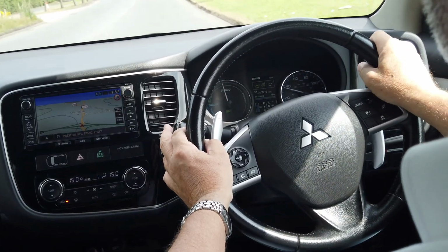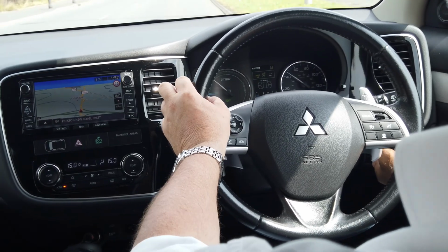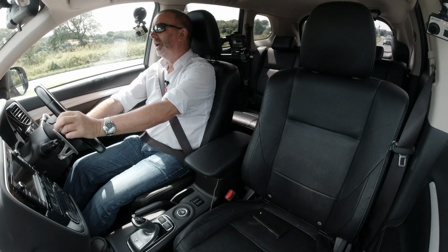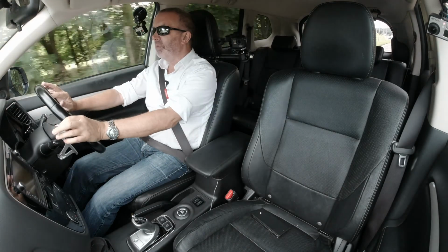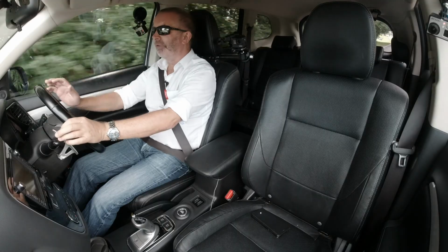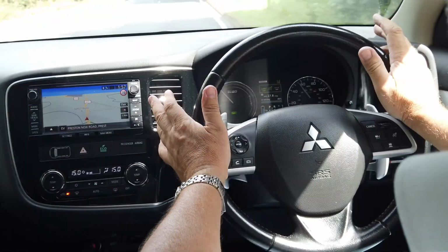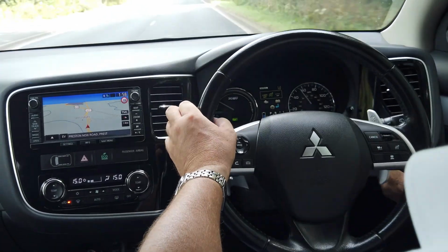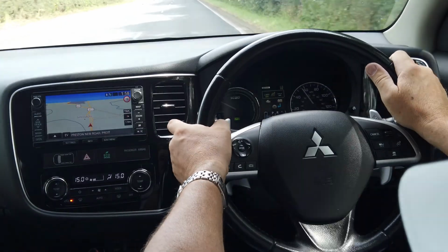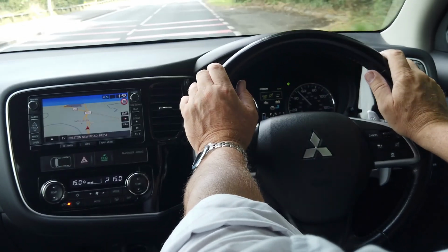There, the engine's just cut in again there. I'll just clip it back. Oh, it was then showing me actually how much of the time I'd been on electric. Now again, this morning it was 60-odd%. Now it's only 43 with it ticking over. But we're on electric there. Yeah, that's just electric. We're doing 55 miles an hour. It's nice and quiet, nice and smooth.